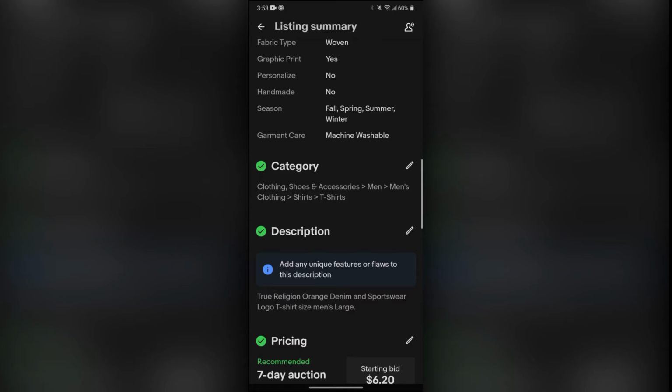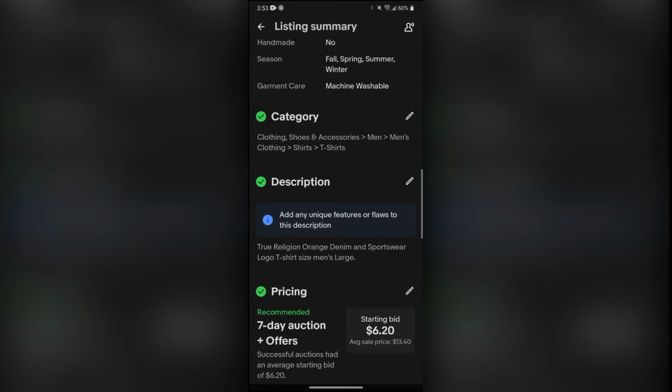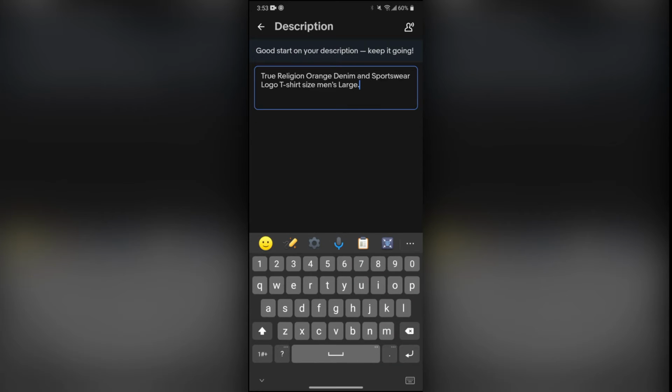So next, you want to go ahead and scroll down and you're going to fill out the description box. Now, if you notice, the very first line in your description is the same as the title that you typed in. So that's the other reason you want to use as many keywords and features as possible. So when you get to this point of the listing, you'll have half the work done for you already.